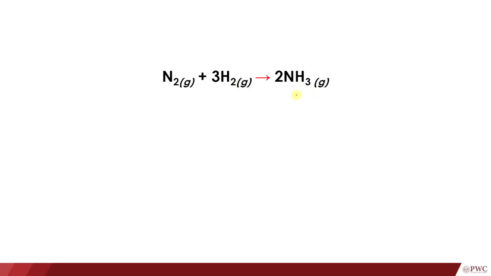Ammonia is an essential component of plant fertilizers. Plants need nitrogen to grow, and we do have nitrogen in the air as N2, but the nitrogen atoms are triple-bonded to each other. So plants have a hard time breaking this triple bond to get individual nitrogen from these molecules. But in NH3, the bonds are single bonds, so it's much easier to break them and get the nitrogen. Plants need this nitrogen to grow.